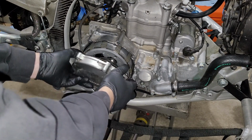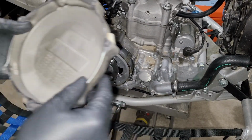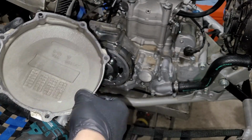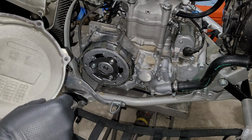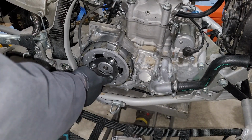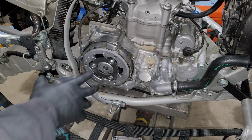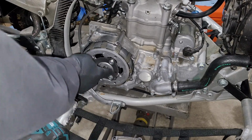Unfortunately, it looks like our gasket has separated quite a bit on this one, so we are going to have to do some work to remove this gasket material before we can put this thing back together. But for now, we've got our cover off, and on the Yamaha it's kind of interesting, this is a slipper clutch design, so we've only got 3 clutch springs as opposed to the standard 6 that you see on a lot of other bikes, or sometimes 5. These are 10s, we're going to go ahead and pop those off now.